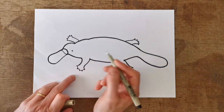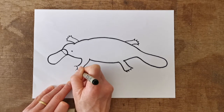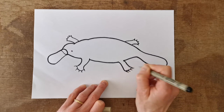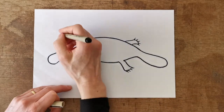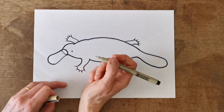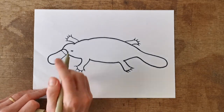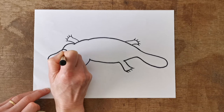This is a much thinner pen for some smaller details. The claws go on the end of each toe like so — he needs those so that he can dig in the riverbed and also make burrows on the side of the river. Then with my thin pen I'm just going to do a line just above the spot for his eye to thicken that up a bit. So that's the basic shape. I'm also going to do some lines going down his bill, because remember there's a lot of sensors in his bill, so I'm just going to do some detail there.